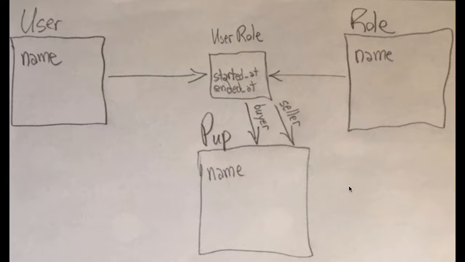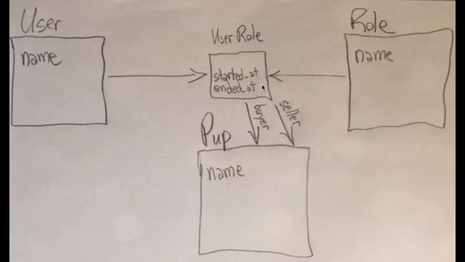And along the way, we'll look at writing tests and seeding data and whatever else. Also, this started at, ended at. People are not always going to be employed. They get riffed sometimes, so maybe they get termed, and so that's an ended at. And you don't actually ever throw away. Like if you say, I want to destroy a given user role, this person is no longer an employee.